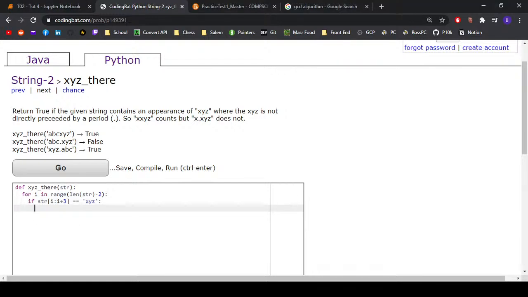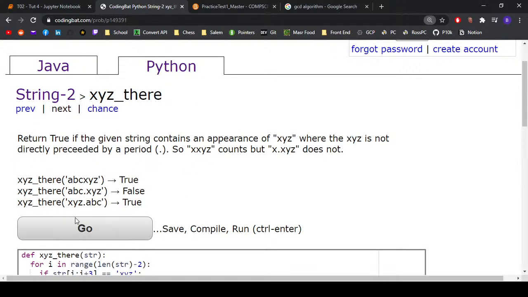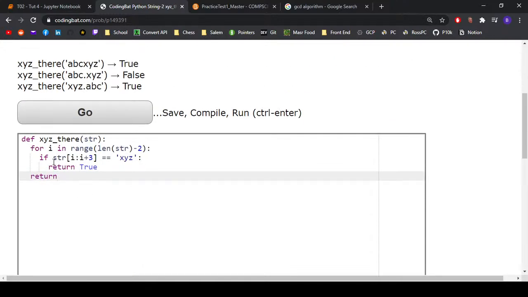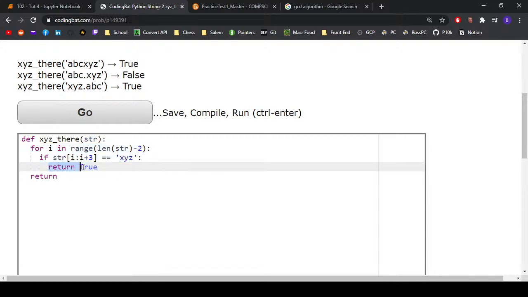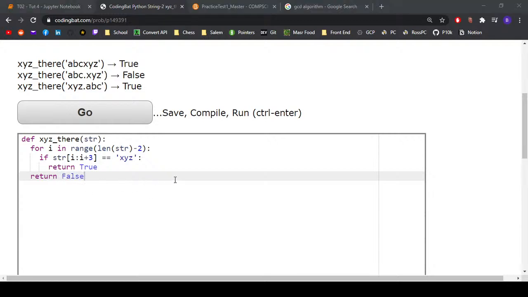And if it is, then we'll return true. And if we make it through this whole for loop and we never return true because this condition is never true, then we should return false, right?